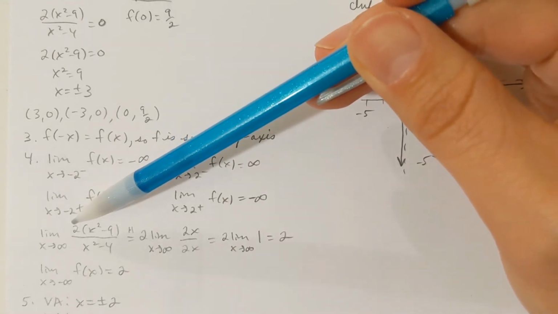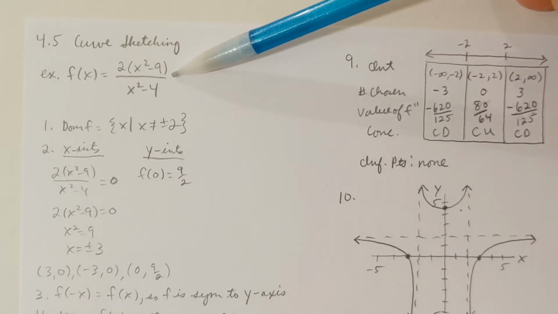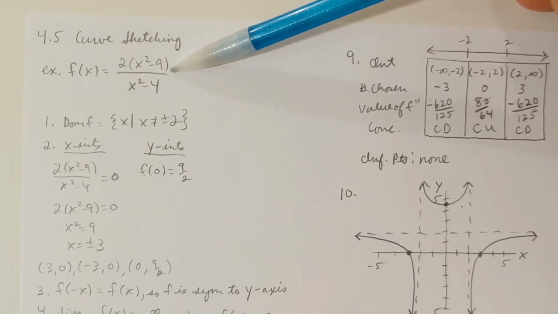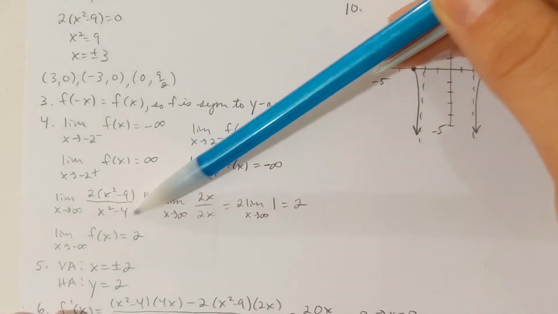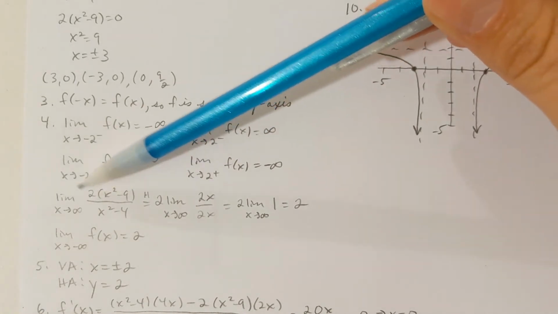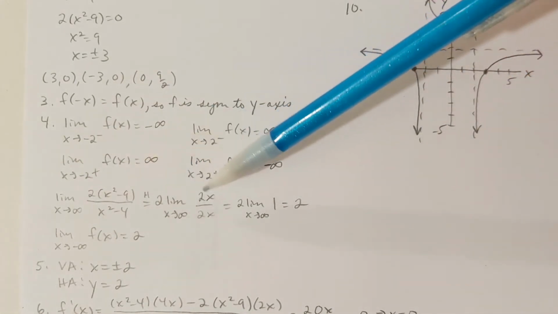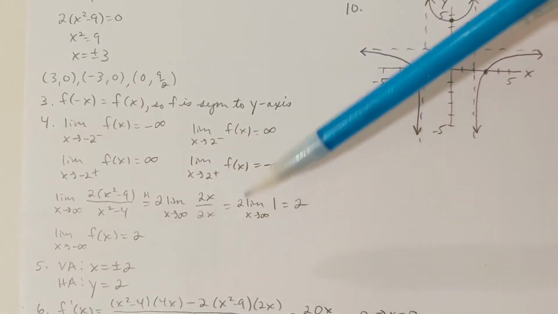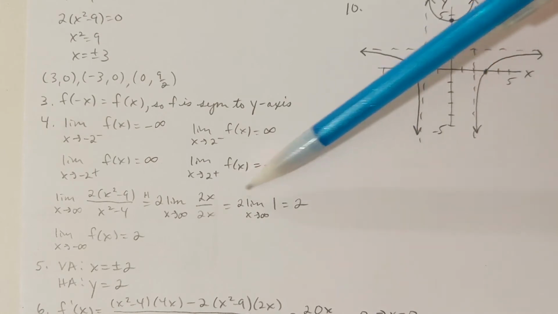The limit as x approaches infinity of f of x, you could use L'Hopital's rule on that if you want. That's what I'm doing here since I'm in indeterminate form, infinity over infinity. 2 is a constant that can come out of the limit there, and the derivative of the top would be 2x, derivative of the bottom is also 2x. Those cancel, right? The limit of a constant is always the constant, so 2 times 1 is 2.